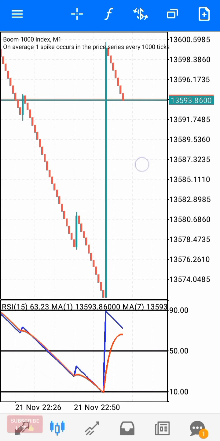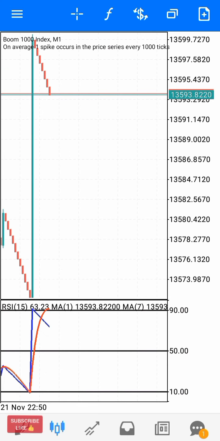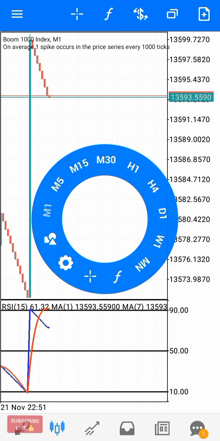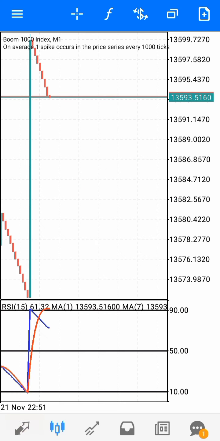Now, before I proceed, I want to say something very important. Everything needs trend. You need to always follow the trend before you use any strategy. It doesn't matter what you're doing, you always have to follow the trend. So if we're on the boom 1000 now, for example, I'm going to be giving you the indicators as we proceed, but I just want to explain in details about this whole strategy and how you can actually go in for a trade.